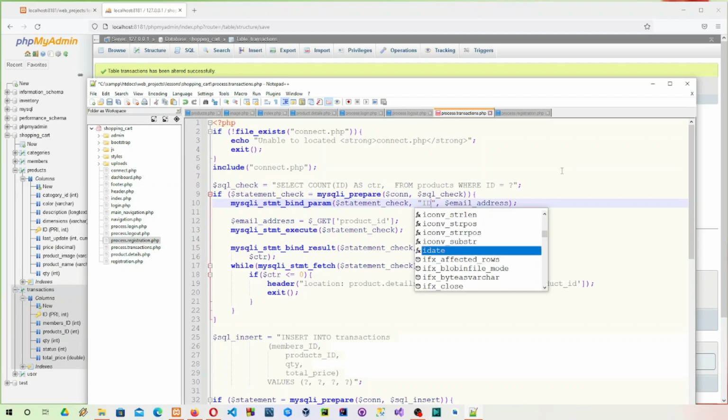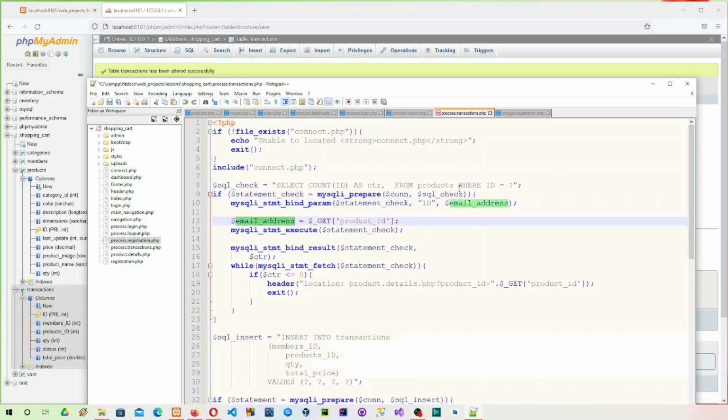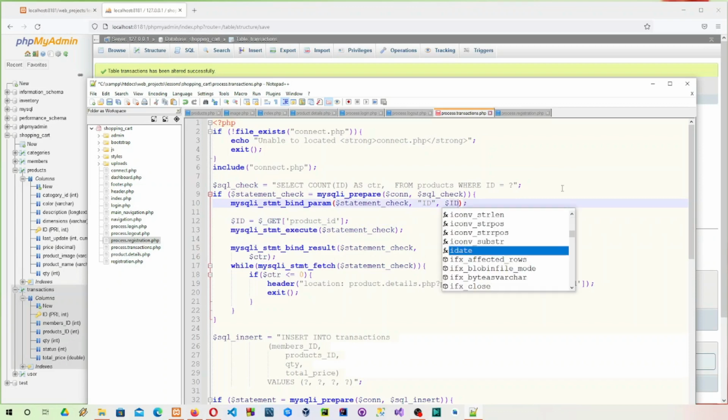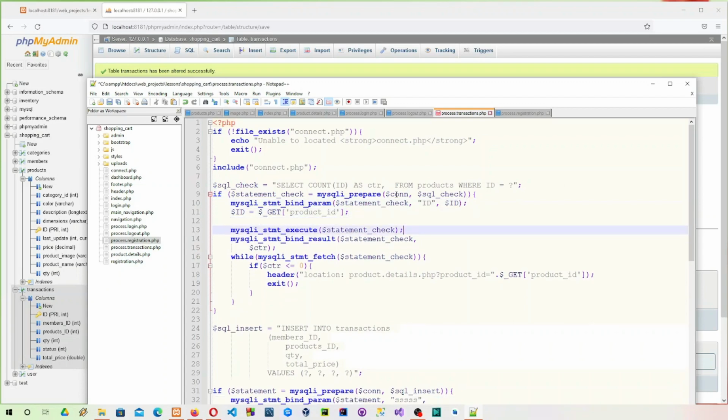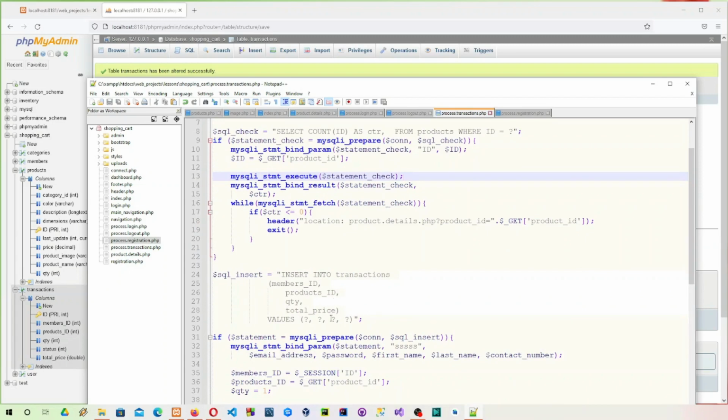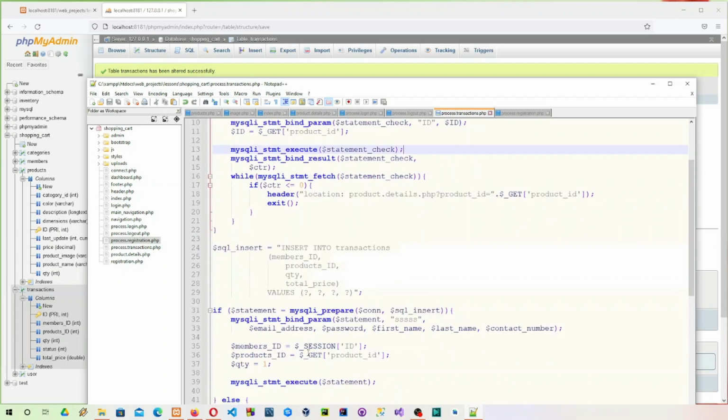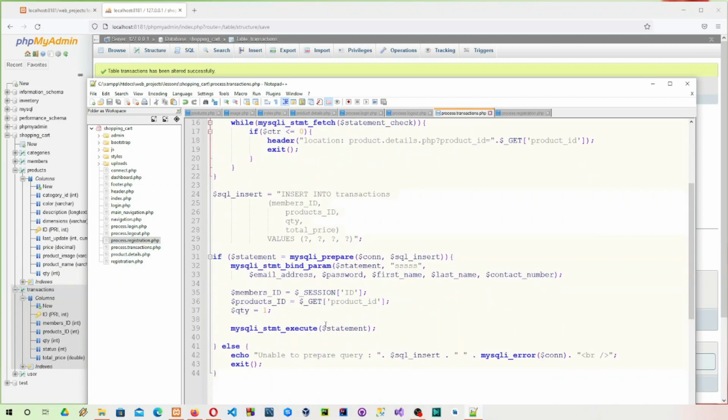We have your ID, then call this one as ID. Your product ID and so on. Quantity 1. Now this is the time that we can execute the statement.